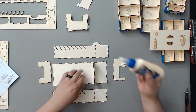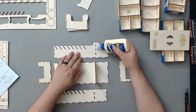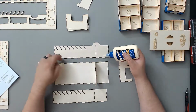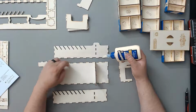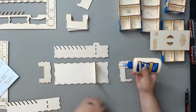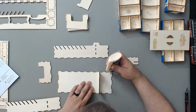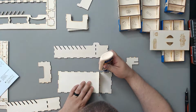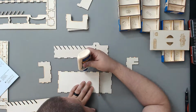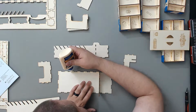Cleaned off. So now for this piece here, I'm going to need to do all of these. We're just going to connect to this piece, the bottom row of tabs, and then this set of tabs on this particular piece. So I'm going to kind of move this out of the way here and start that process. Just a dab will do ya. I want to put enough where it's going to stick, but I don't want to put so much that's really just overkill.